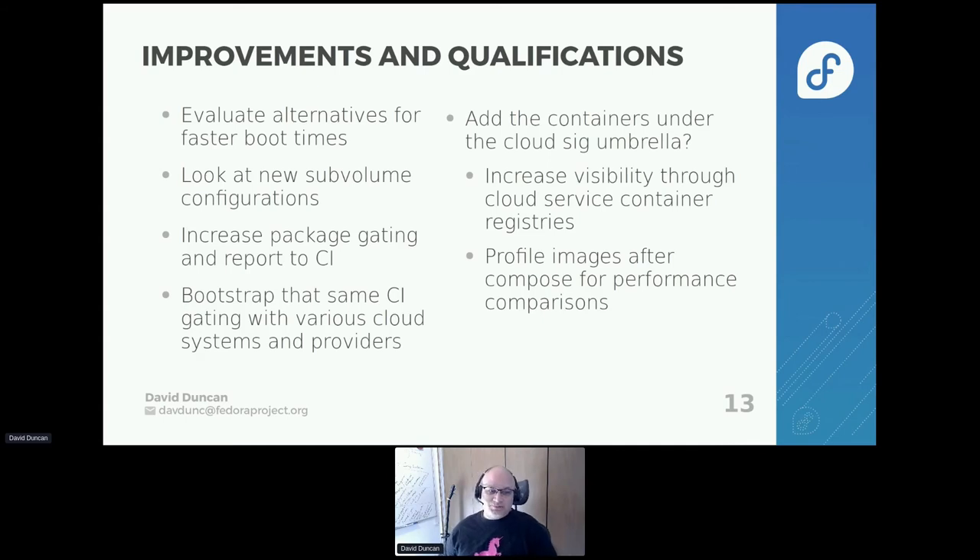Some of the other things we've thought about are that we have a similar mission for container configurations, and we think that might be a great fit for the cloud SIG umbrella. Everything in Fedora is maintained by the people who have the motivation to take on the projects. It's always been one of my favorite things that we don't have package owners — we have packagers — and those packagers do what's necessary to take on the space they want to deliver in. I think that's a great experience.